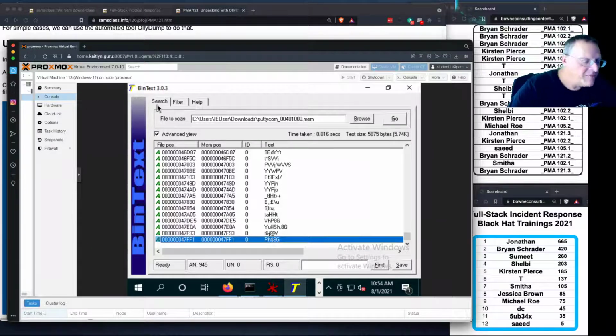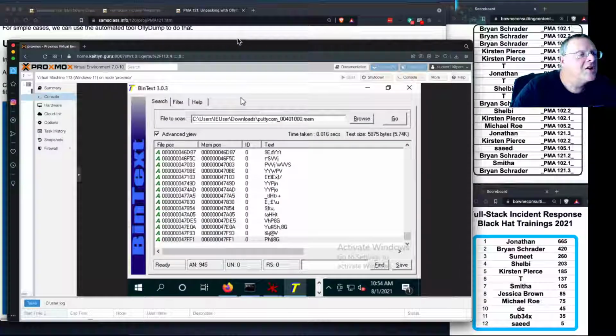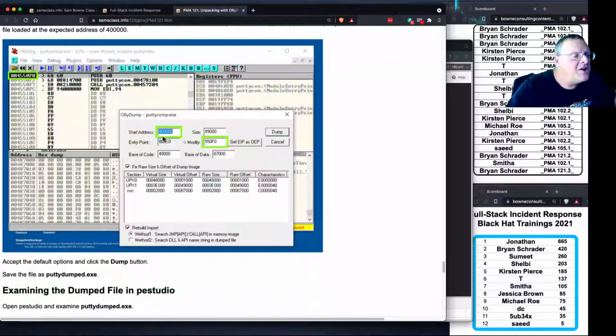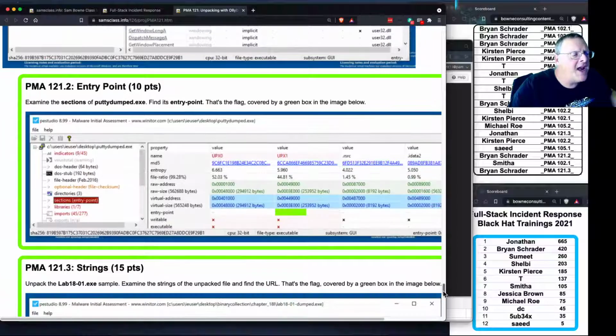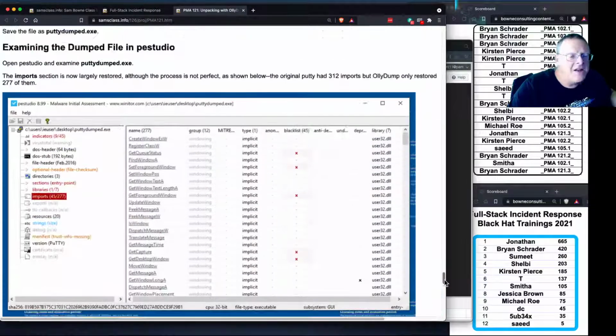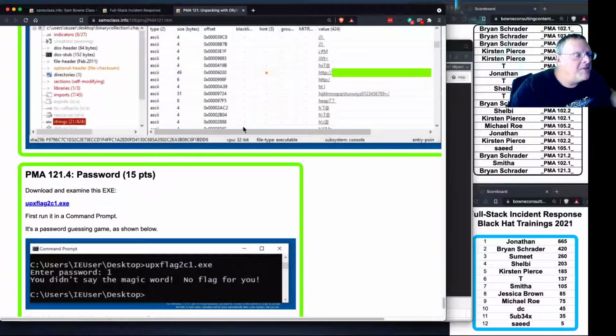I'll go back to my project then. See, let's go back to here. All right, so anyway, you can also dump it with this extension where you give it the starting address and then examine the dumped file in PE Studio. That's another way to do it. One thing I've found is these manually unpacked things don't really run. It's not perfect. And the main thing I find is you can usually see the strings, although I didn't get the strings this time. Anyway, that's manual unpacking.